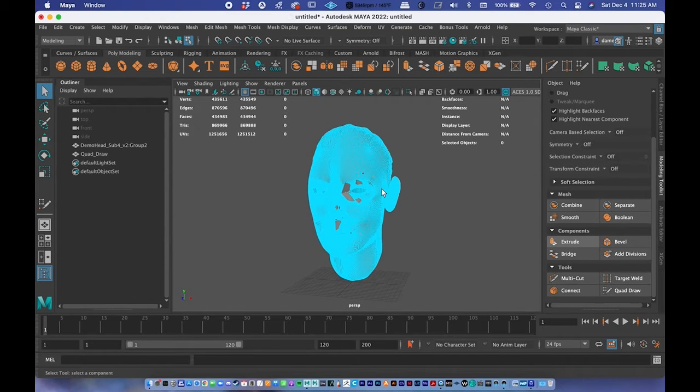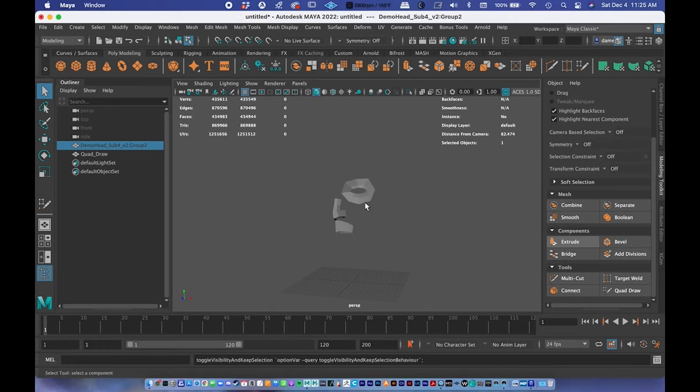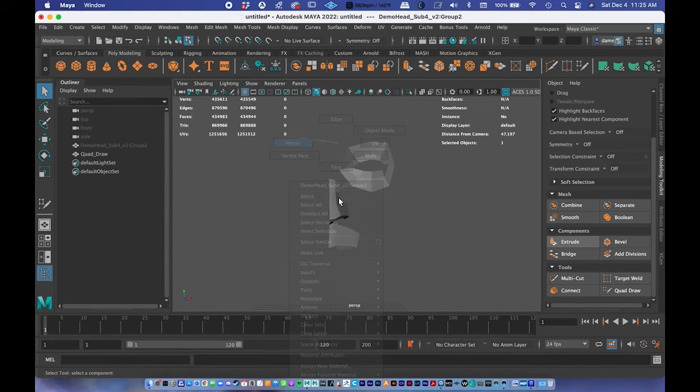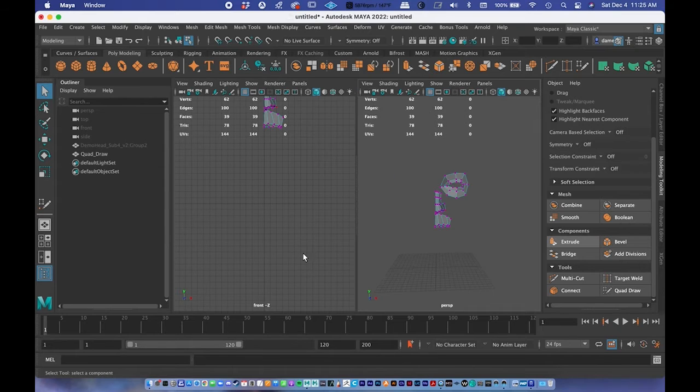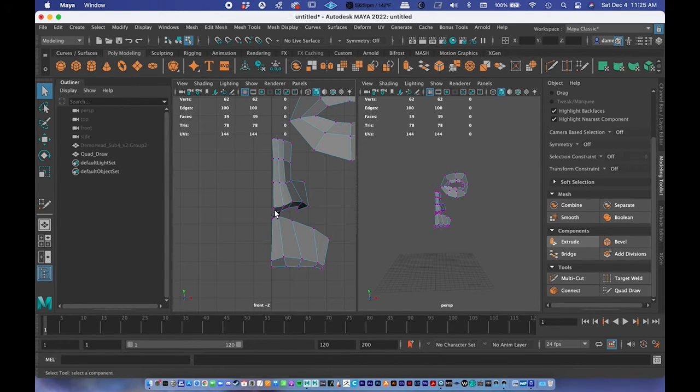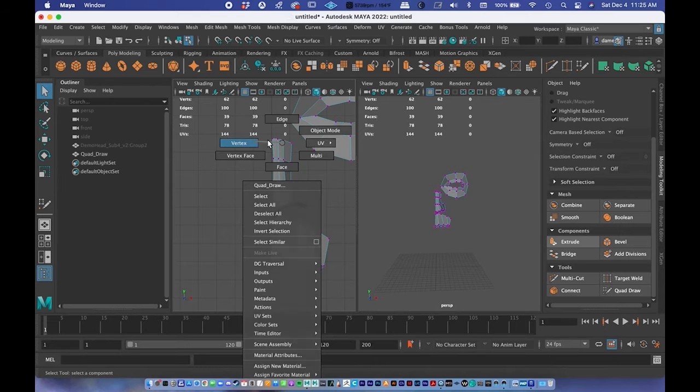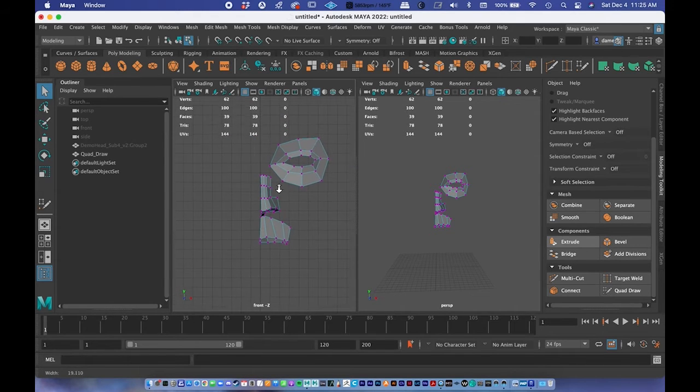This is imagining that we're further along in the model. So here, I'm just going to hide the original model that I was using. So let's say that I want this thing to be symmetrical. What I would just do is right click and go to vertex mode. Then I might switch to my front view here. You can see my model, the vertices aren't along the center here. So I'm going to make sure I'm in vertex mode. So right click vertex. I'm looking at my model in the front view.